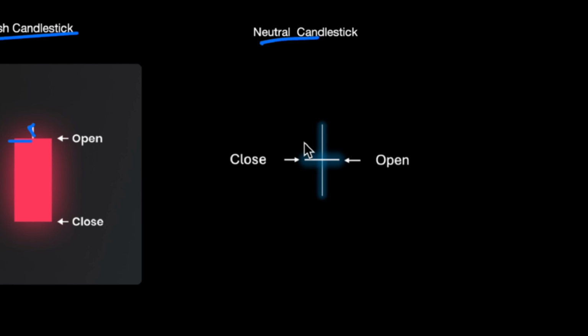And then you have the neutral. Neutral just basically means that the buyers and the sellers were just struggling at that point. They could not win. The sellers didn't win and the buyers didn't lose the fight, and it closed like a doji. That's what it's called, a doji candle. So you have the neutral candlestick, which means that neither buyers nor sellers won the fight. It opened, it pushed higher, it pushed lower, and ended up closing right at the opening price. So sellers didn't win, buyers didn't win. It's more like an indecision candle.